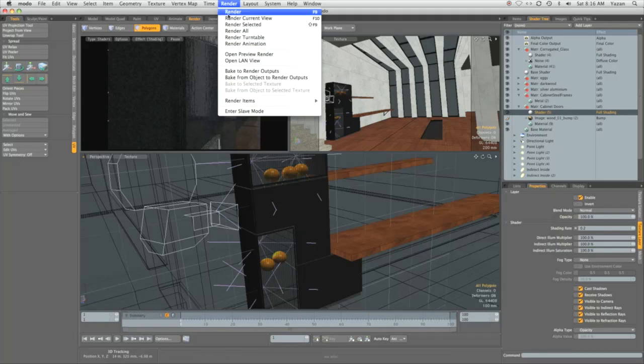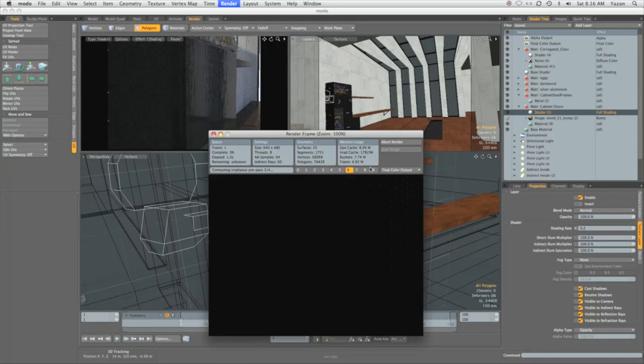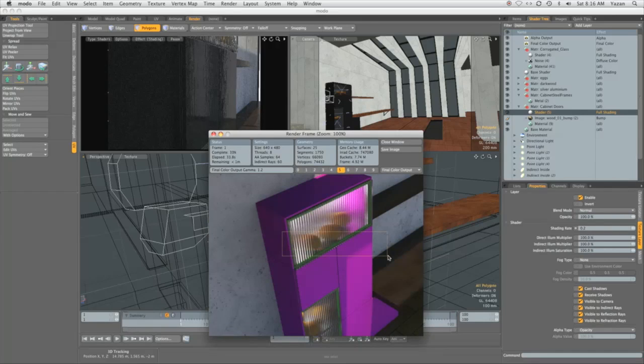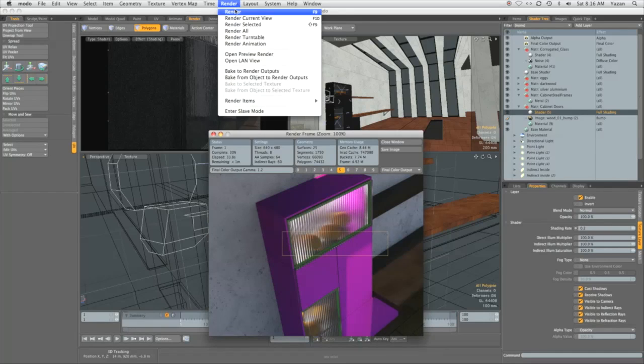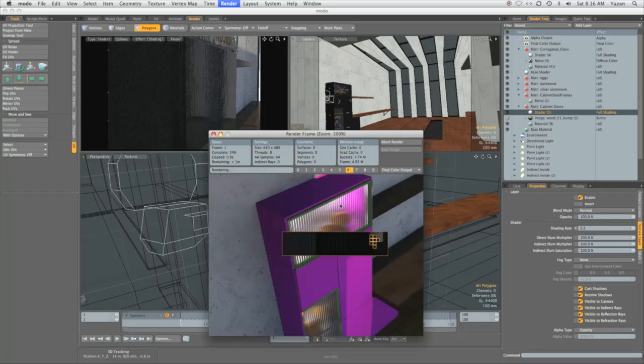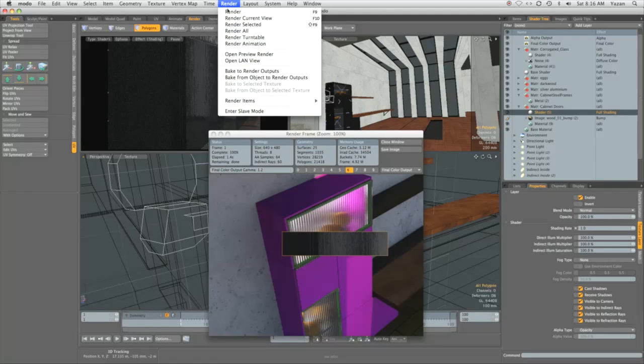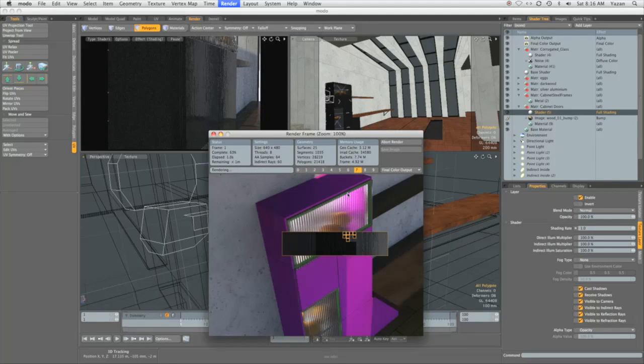And let's do a small render. Actually, we can stop this. For 5, I just need a little area in the middle. That looks pretty good. Let's take it up to 1.0 just to show you the difference between the renders.